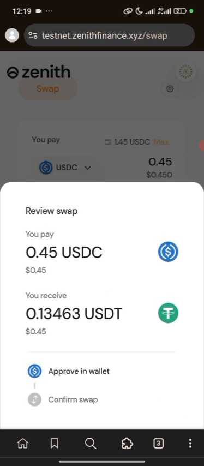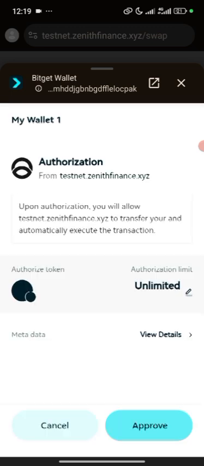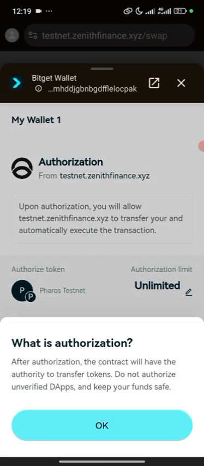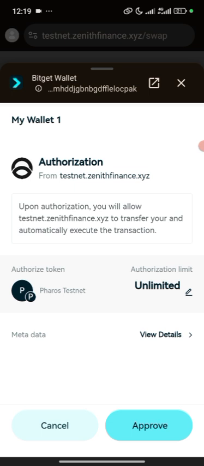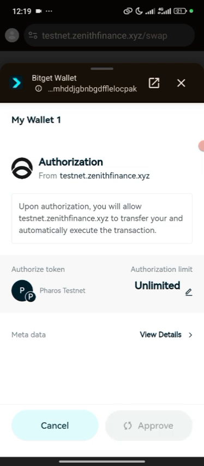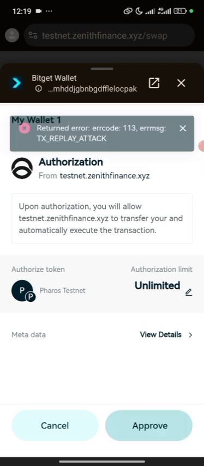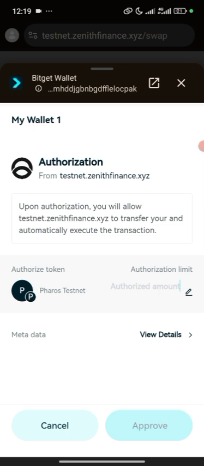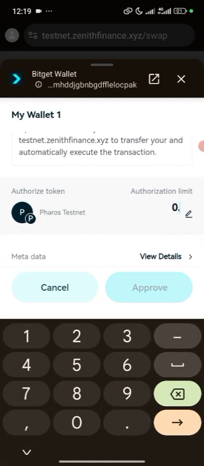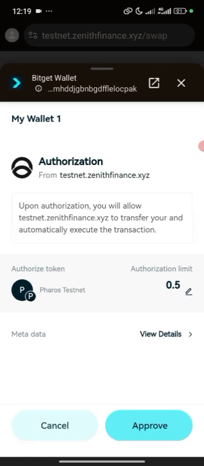When you're swapping from any other token apart from Pharos, you need to first approve the amount you want to swap. In this case, we are approving an unlimited amount of USDC. So let's click on approve. If it's not working, let's edit this amount. The amount we're trying to swap with, let's just put 0.5 and approve.